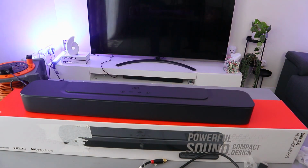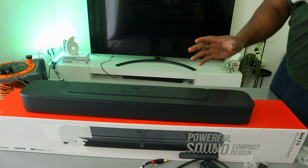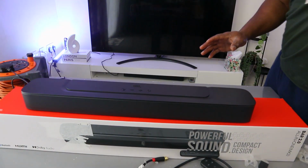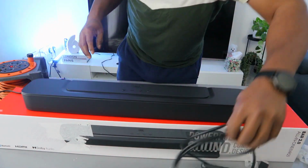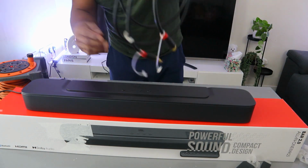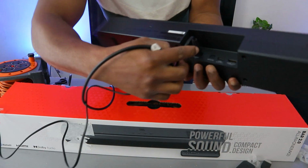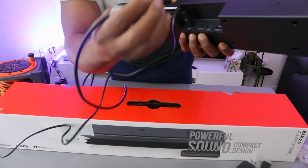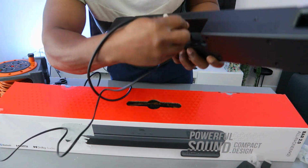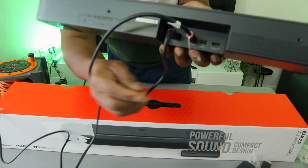Now, what I want to do is to show you how to hook this up to your TV via optical cable. Before we do anything, first of all, you need to unplug the soundbar from the power. Optical cable is not included in the packaging. This is the optical cable, so you go at the back, where it's written optical. You take the cable, go in, you need to get the cable if you want to hook this up using optical cable. So you push the cable inside, and it's in.